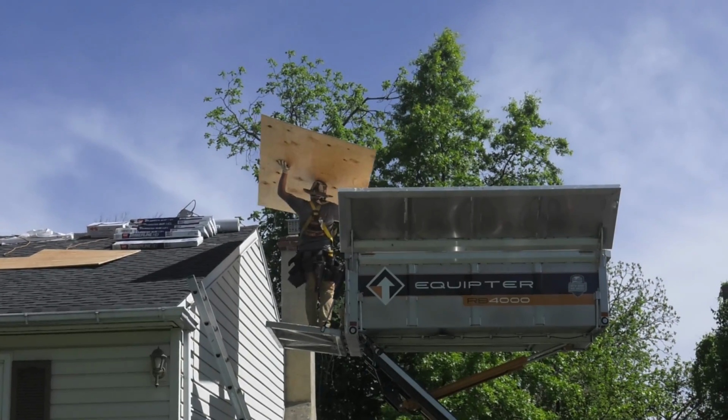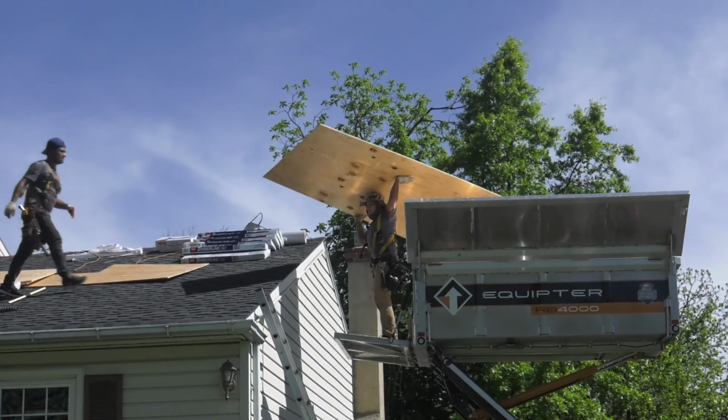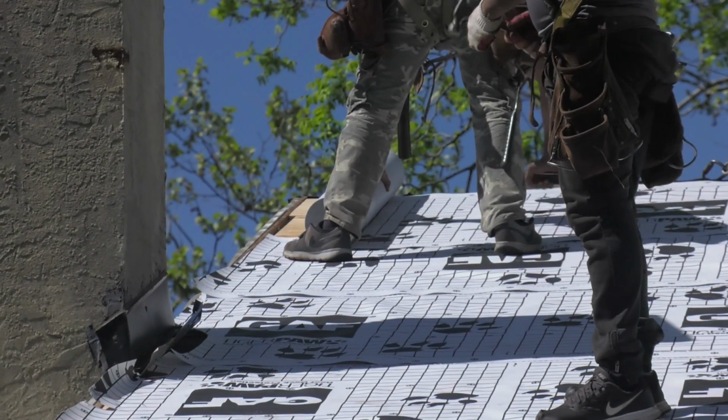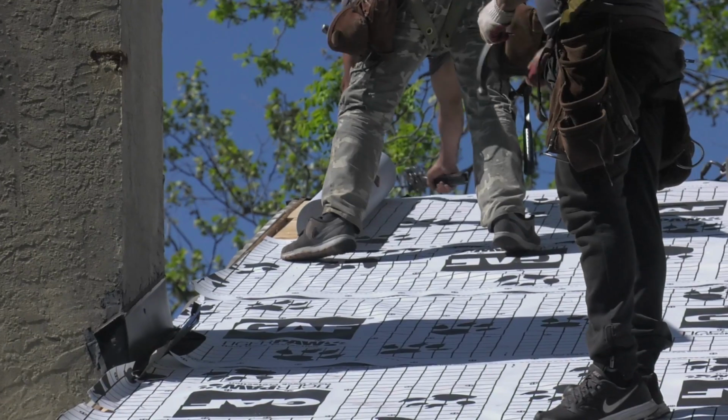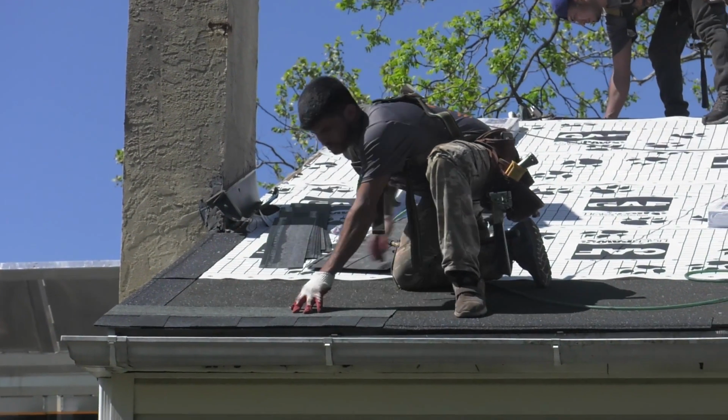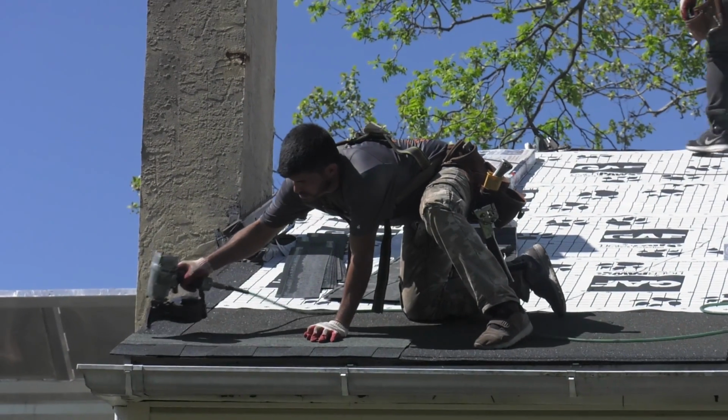Tell me about roofing and the things that I should look for when choosing a roofing company. People think that it's just simple. You rip off a roof, you put a new roof on. But there's way more details involved with it than just what you see on the surface. There's the plywood that's underneath, which is your surface of the decking. There's also your step flashing, all your flashings around your chimney, the underlayments that you use, the ridge vent that you use, the ventilation that's being done from the bottom to allow air to intake and exhaust up the top, and then the shingles themselves.